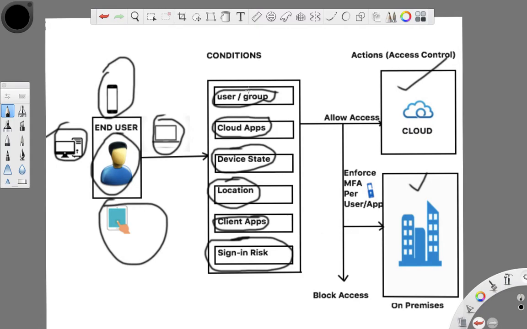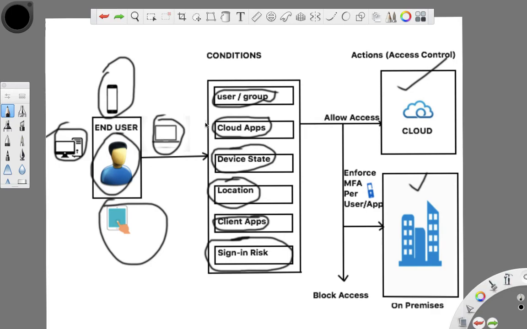Now, if you have put all these conditions in place for this user and their devices, there are two kinds of access controls you get: either you want to allow access or you want to block access.